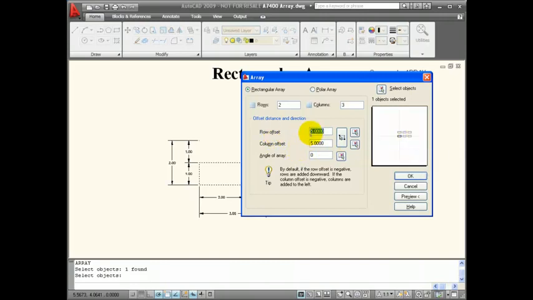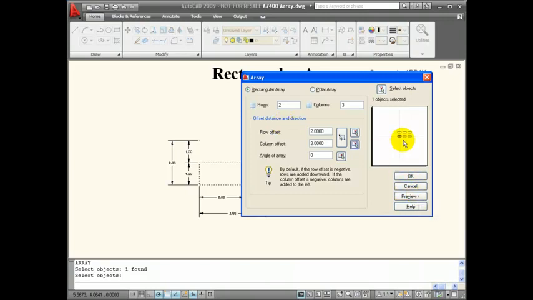You can see that with both of these numbers being positive, it's going in a positive X and Y direction. Then I can enter the information directly, so the row offset would be along the Y vector, so I said that I needed 2 there, and the column offset is along the X vector, so that would be 3.